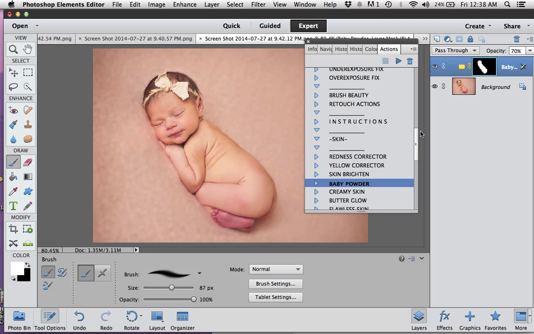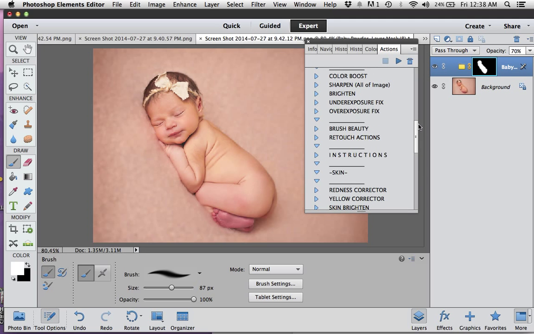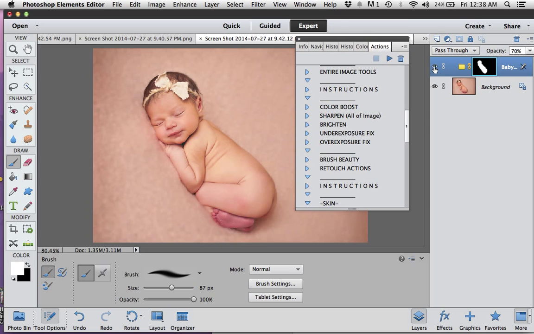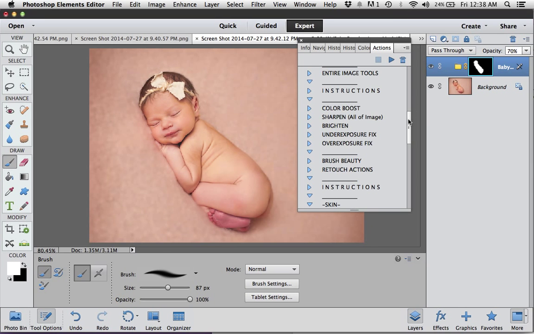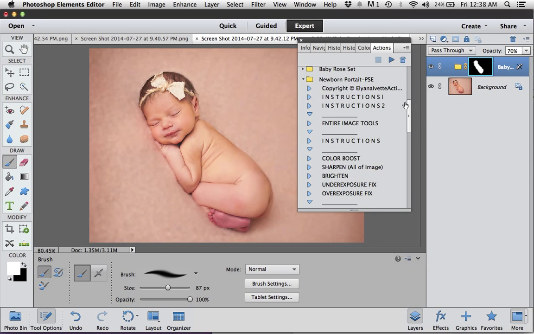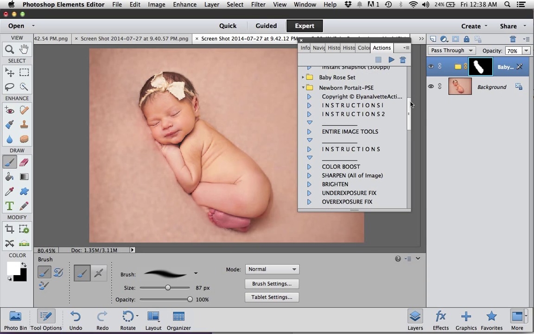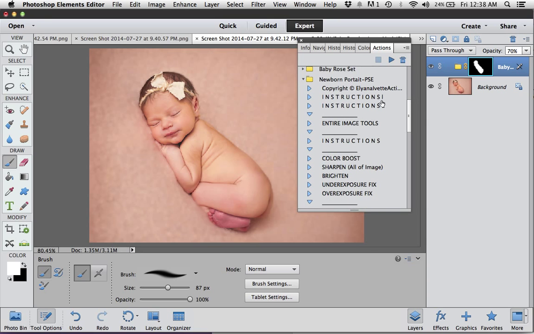Okay guys, so that's it for the Baby Bundle set. I know this video was super duper long, but I really wanted to give you an idea on how to use it and how it works. And I know there's been a lot of you asking for a video showcasing how to use it. If you have any other questions, please make sure to check out the instructions.